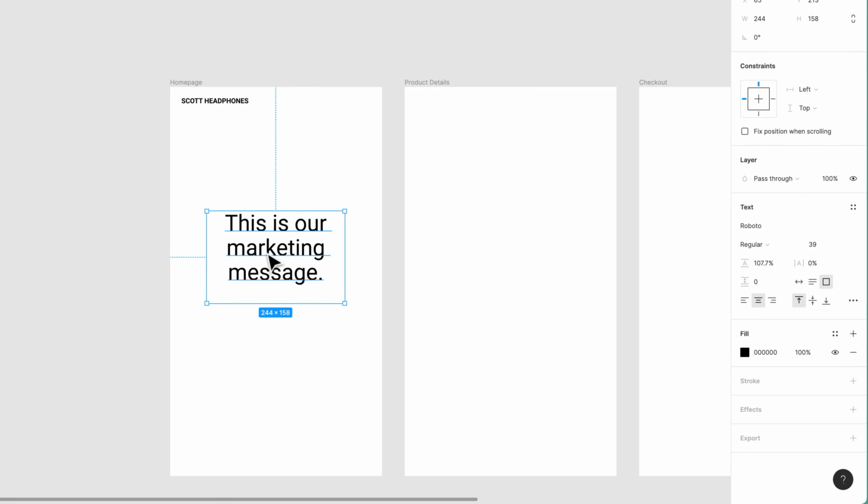Don't be playing around with letter spacing and stuff and making your wireframe look really good. It's hard to stop that. You can do a little bit of design. So we need a couple of things. So we're going to keep that. We're going to copy and paste and use this again.